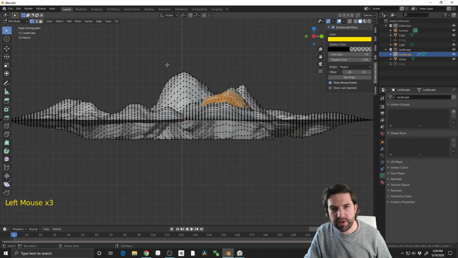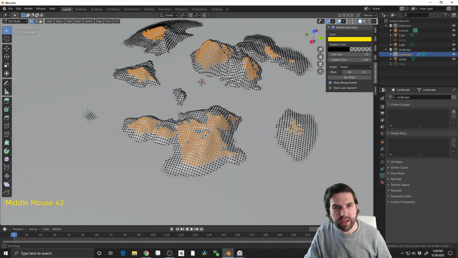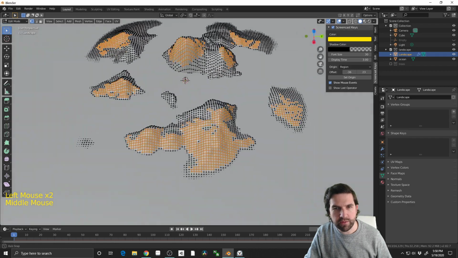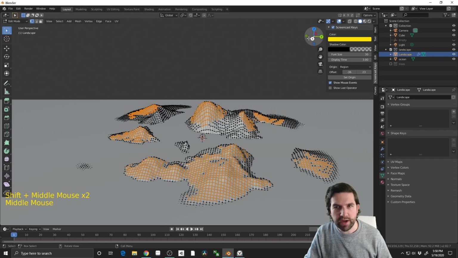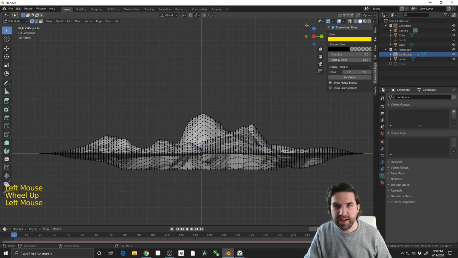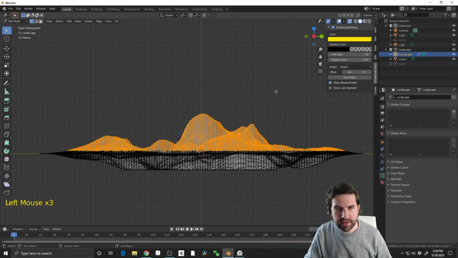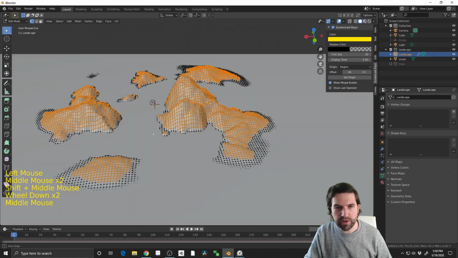So I'm going to pop into this view and I know the trees should generally be up and not under the water. So I'm just going to drag over, not all of this here, make one big line. This kind of gives me areas that the trees will or won't be. And I can always come back in and lower that a little bit if I want. Now these are areas that trees will appear. But oh, that's one of the reasons why I want to be in X-ray mode, so I can get the ones in the back too. Let's drag across again. Now we got it. Okay, perfect. Because now I'm able to get lots more of these trees.